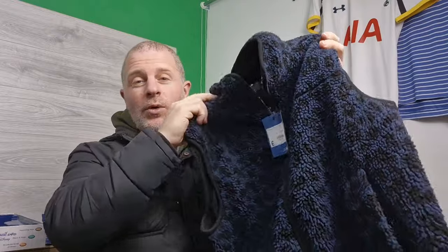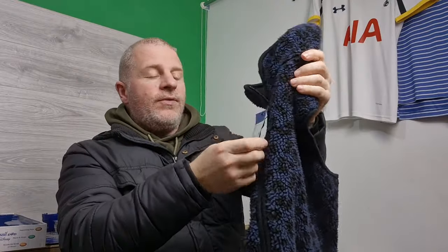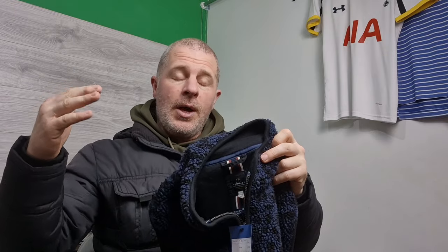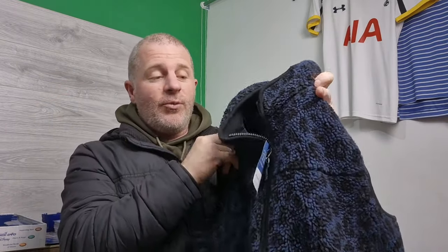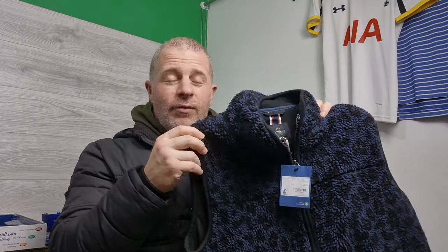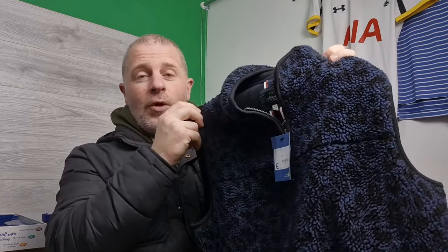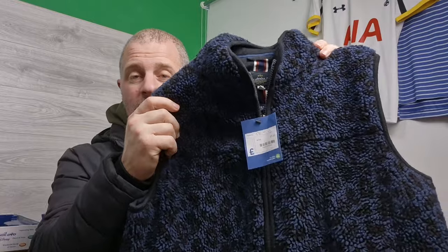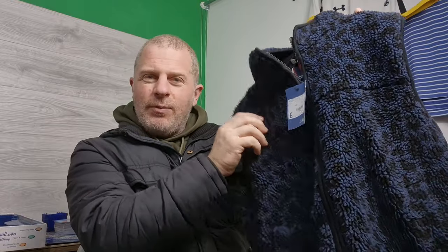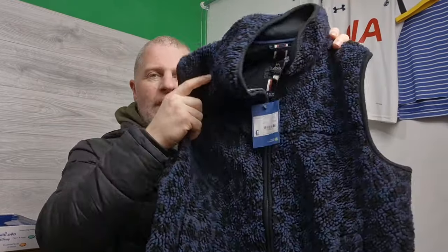The next item is this, and this is one I'm going to make a lot more money on. Paid £5 for this, and it's a Joules. Joules is a company to go for if you're looking for clothing which is not over the top, but they always price Joules cheap for some reason. I don't think they really know about Joules. I've sold lots of Joules, like parka coats and that, for like 25 to 35 quid, and they always price them around the 5 quid mark. This fetches between £30 and £40. I've seen sales of this actual one. It's like a leopard print sort of effect, and yeah, 30 quid all day long. I probably could even get more. Paid a fiver.